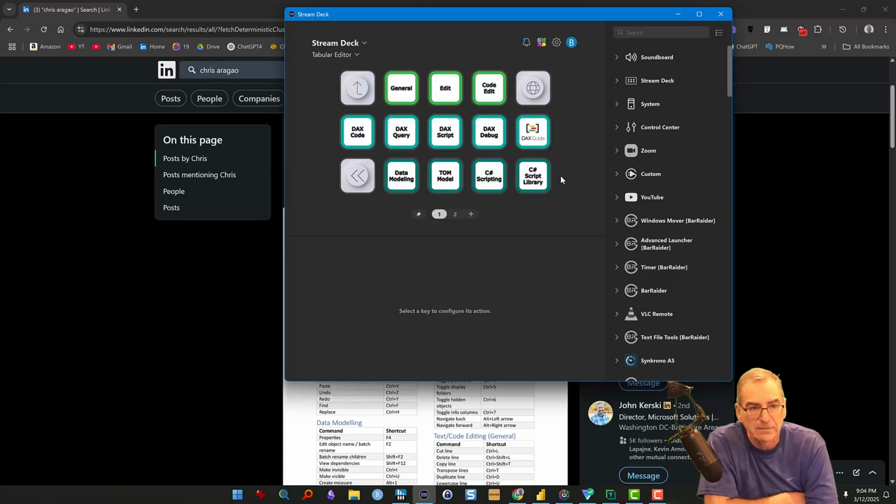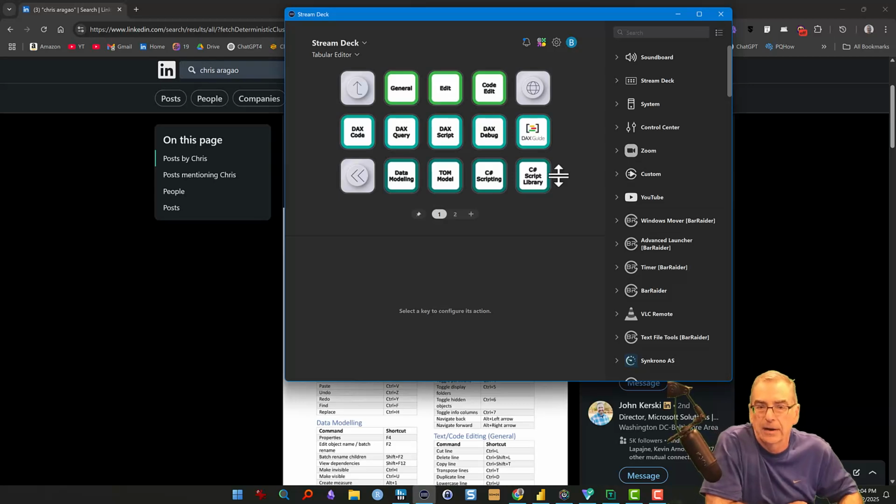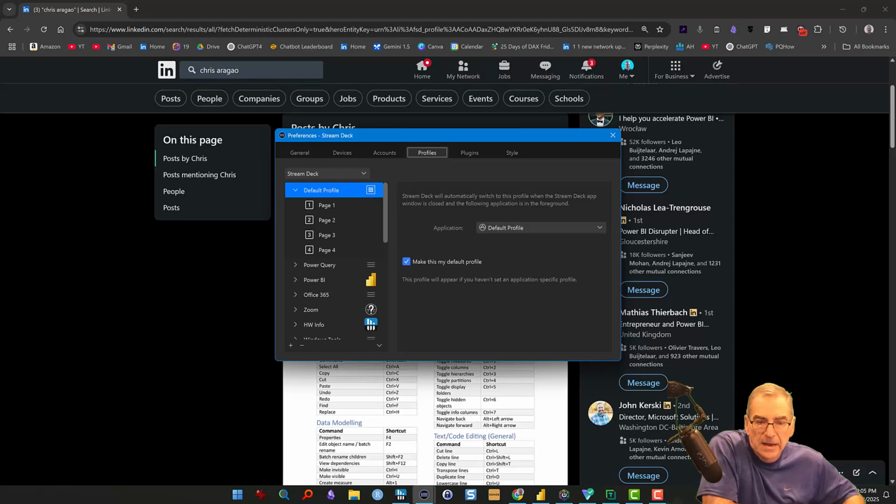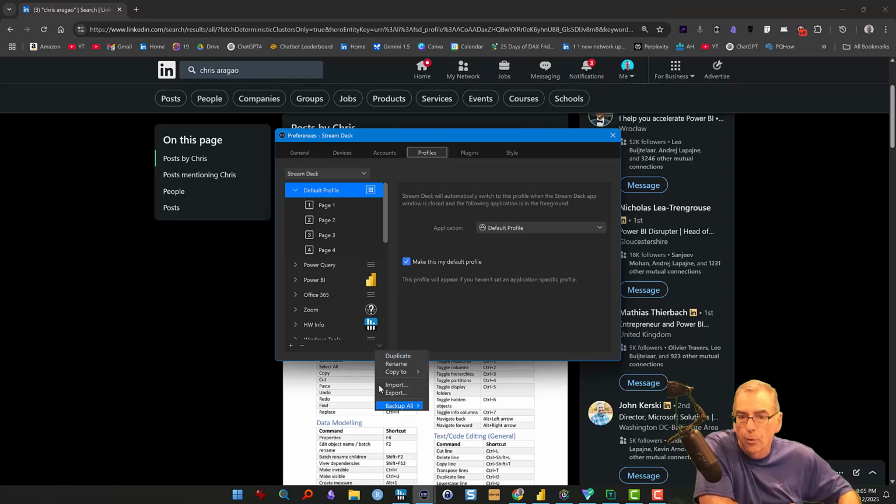For those of you who have a Stream Deck, you can just easily incorporate it: in the edit profile, you just say import, pick the file name, and it'll pull all the work I've done right into your Stream Deck. For those of you who don't have one, there's also a way, for a couple bucks a month, you can download an app for your iPhone or your iPad or Android phone or tablet, and you can use that as a Stream Deck as well. And so you just import the profile in exactly the same way.